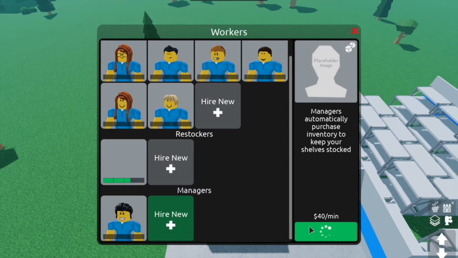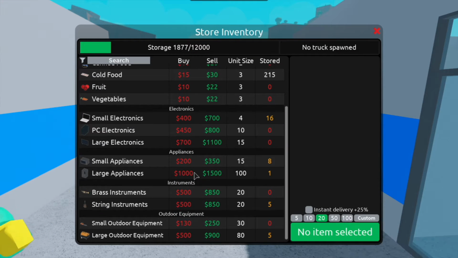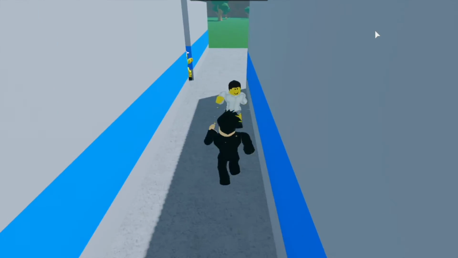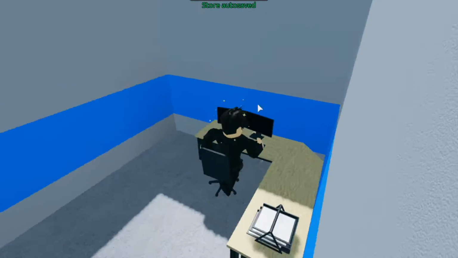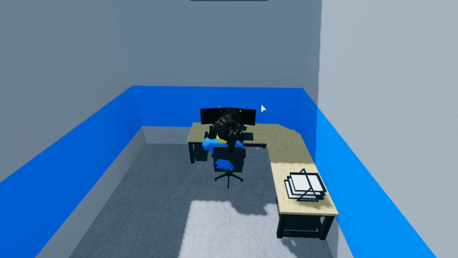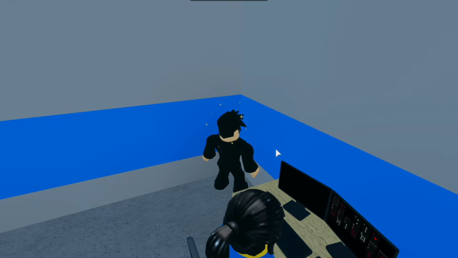Managers. Hiya. How do I tell the managers how much to store? Huh? I am confused. I don't know how to tell the manager how much to store. I need to figure this out. I hope I don't need to cut. Okay, here's the manager. What is the manager doing? Hello?